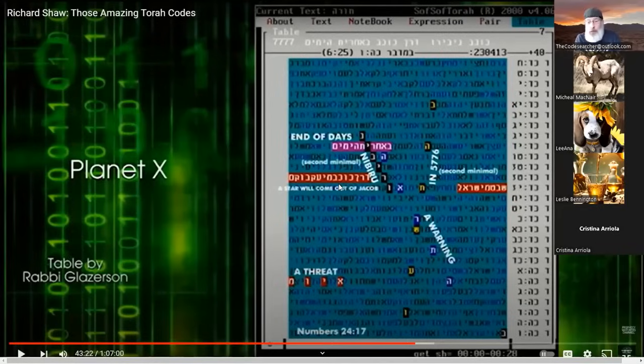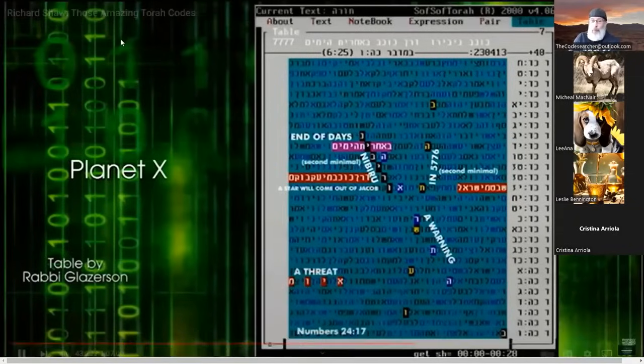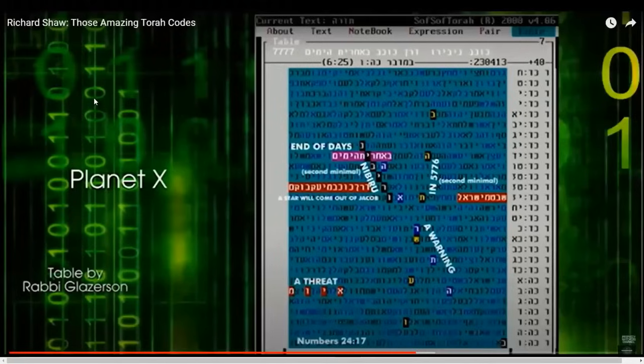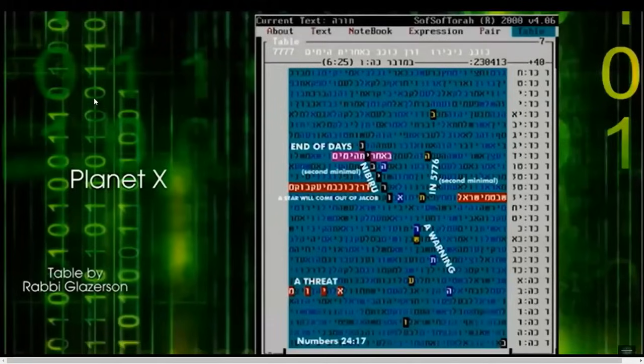what took place during Noah's time when there was a deluge, and then historical things that we can see that have happened throughout time, scarring of the earth, those kinds of things. Something significant has happened to our planet many times, and I think it's connected to this thing called Nibiru, Wormwood, Planet X.